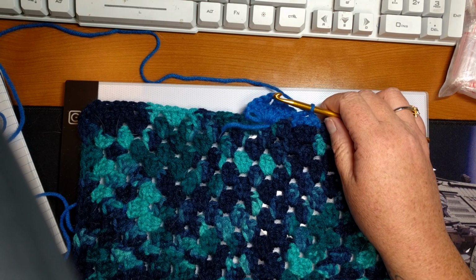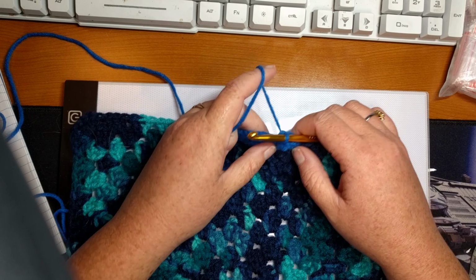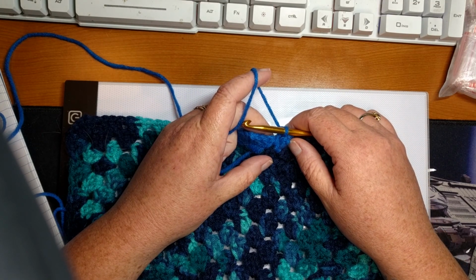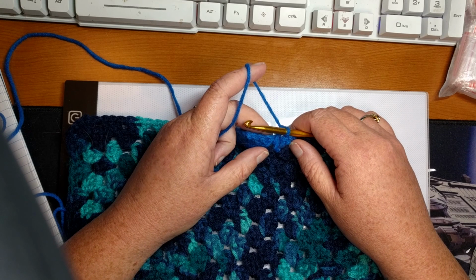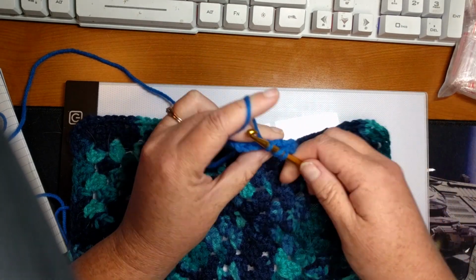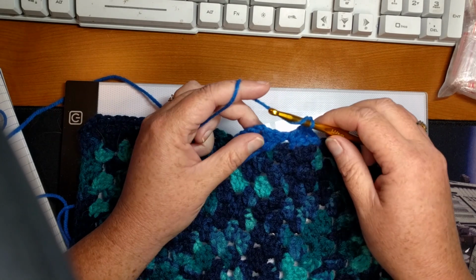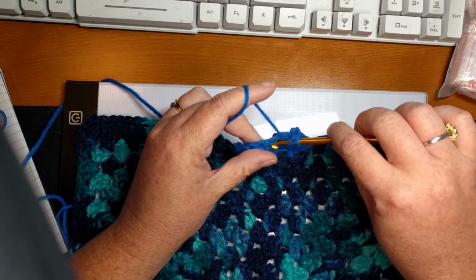Now, this isn't really going to be a tutorial. I mean, I'll give instructions of what I'm doing and how I'm doing it, but it's not going to be a really comprehensive tutorial, because I don't want to make this into work.